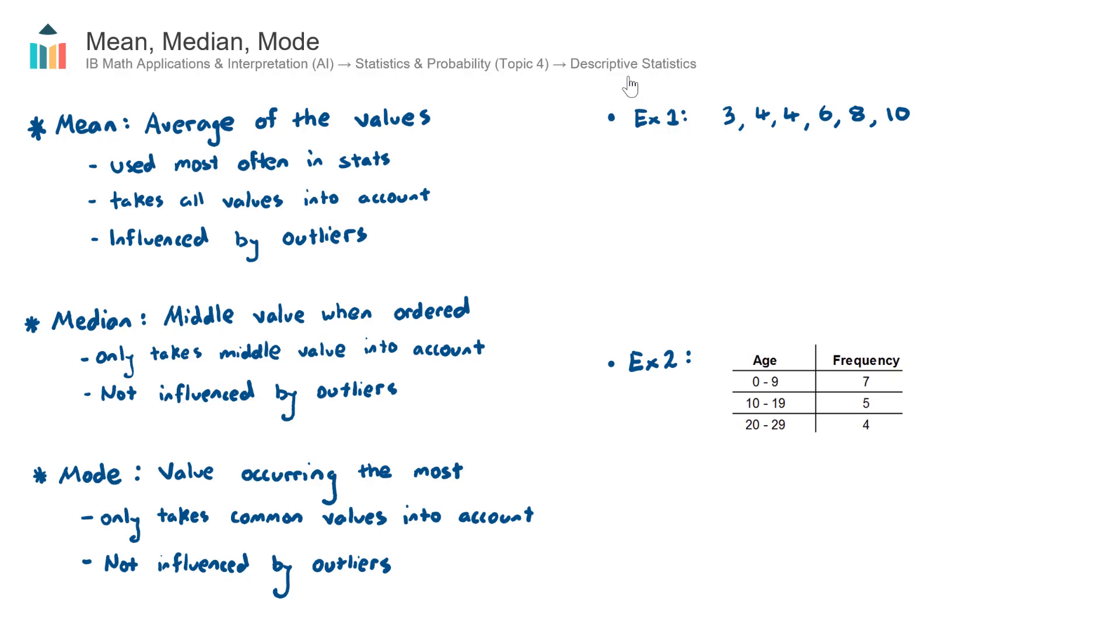When we have a set of data, like house prices in a large city like New York, or the average ages of students in a state high school, or the number of goals scored by a soccer player in a season, we often want to understand what the center point is.